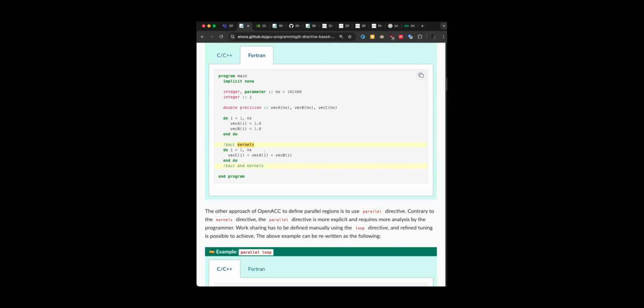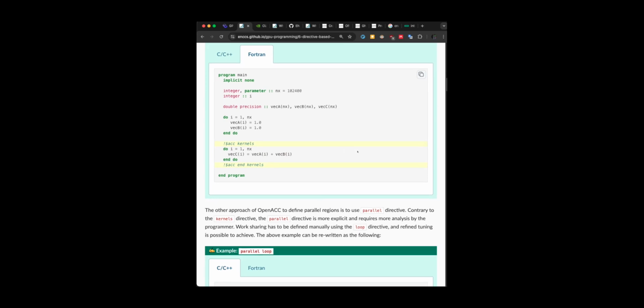We can offload the big loop onto the GPU, and the compiler will do all the work. If it works fine, it makes the work sharing for the loops with different indices, and everything is running in parallel on the GPU.